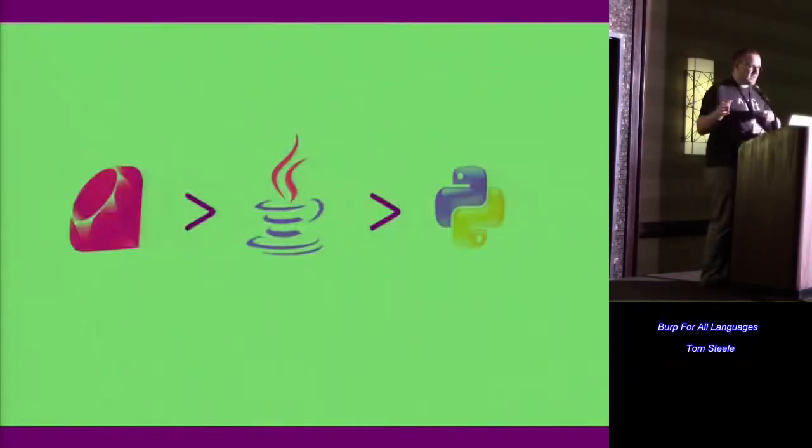Now, since Burp is written in Java and these interfaces are in Java, you have to write in a language that can talk to those. For now, these languages are Ruby, which is awesome, Java, of course, and Python. And these are ordered by my favorites. But when you're writing with Ruby, you have to use JRuby, which actually is pretty good. JRuby is an implementation of Ruby in Java, so that you can actually call Burp's Java API from Ruby, but it runs in a JRuby-like container, if you will. And actually it works pretty good.